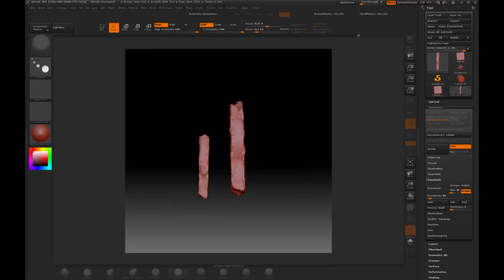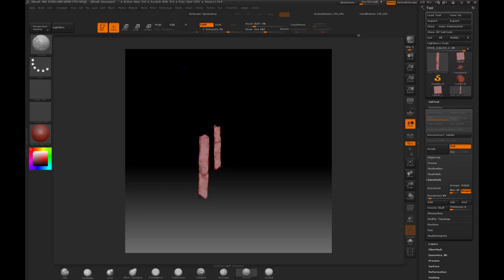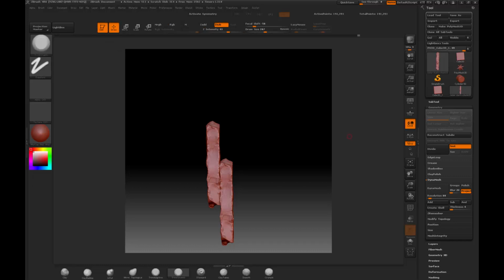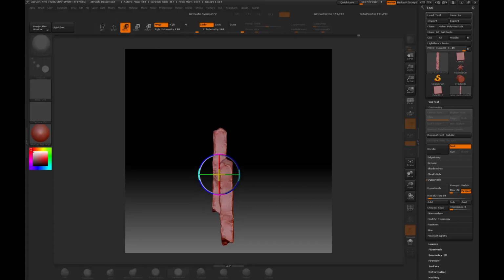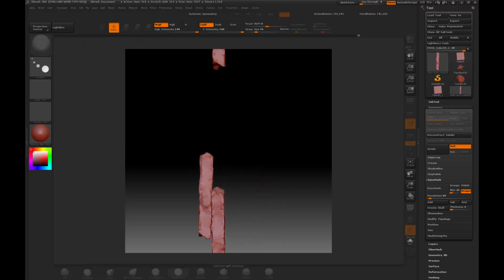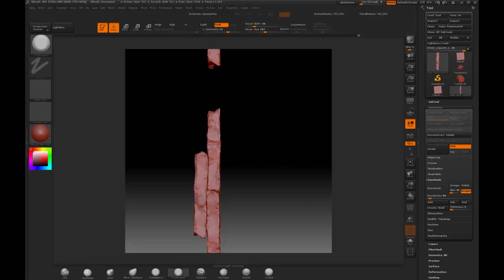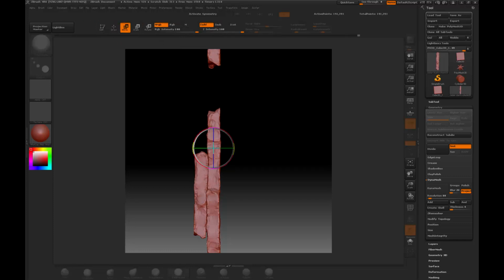And then you can go to drag dot and then change your draw size to something that seems like it'll work okay. So I think that's not too bad. And that way you can just undo, get a drag dot that's the right size you want, and just drag it in. And then once you get it there, just hit edit and rotate it around, move it up and down. And then that's how you start to lay out pretty much if you're doing boards or bricks or planks or bark in this case.